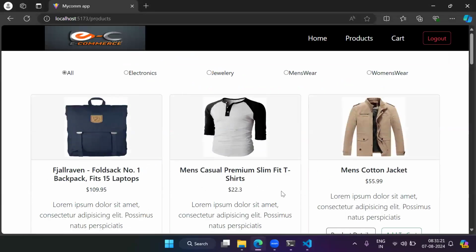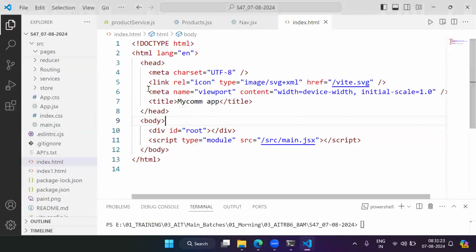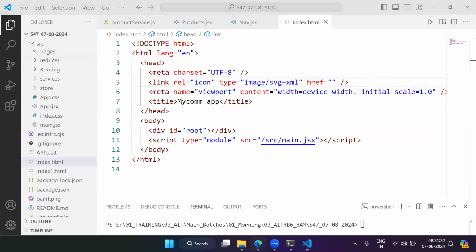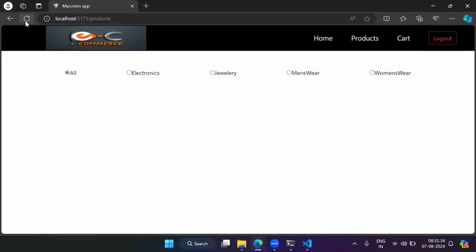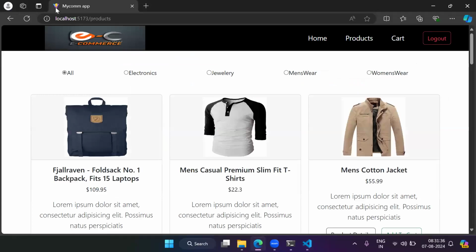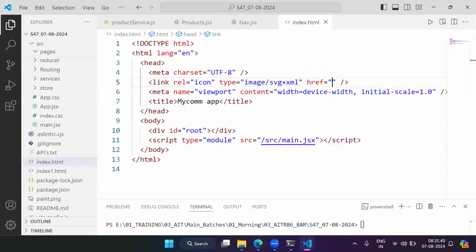Now I want to change this icon. For that, they have added a link here. So this path they have given. If I just change, if I remove this path, okay, how to remove this icon? What do we have to do? It's already loading from your browser only.